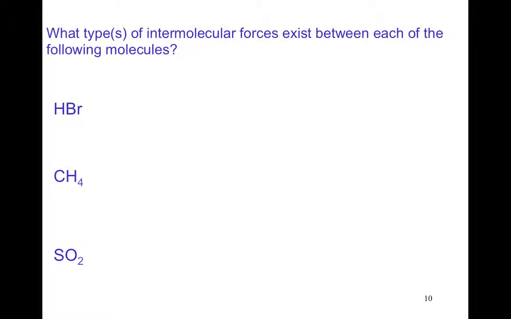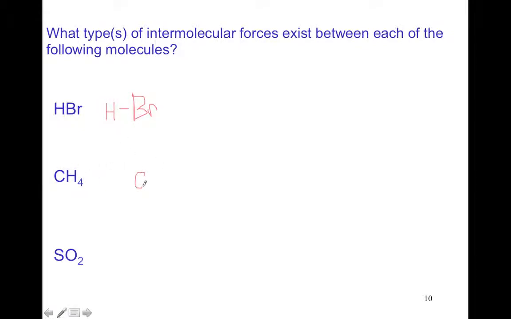What types of intermolecular forces exist between the following molecules? Start here and say, well, everything has London dispersion forces, or LDFs. So right away we can say dispersion forces, dispersion forces, dispersion forces, and then I would start drawing these. If you have one hydrogen bonded to one bromine, bromine is a very electronegative atom and hydrogen is not very electronegative. They have a huge difference in electronegativity, and so it's going to be dipole-dipole, or polar.